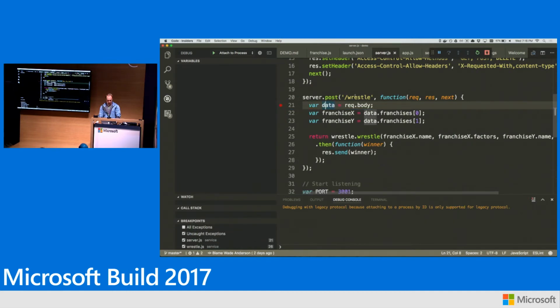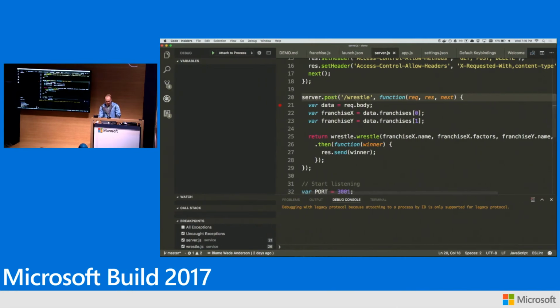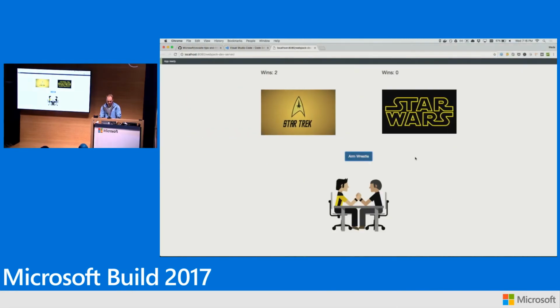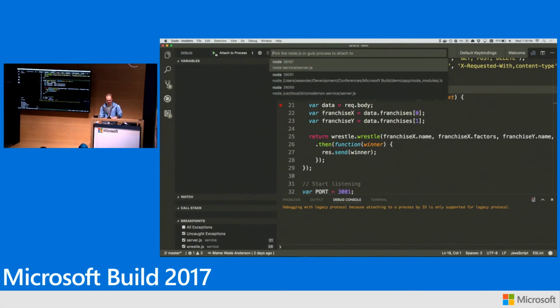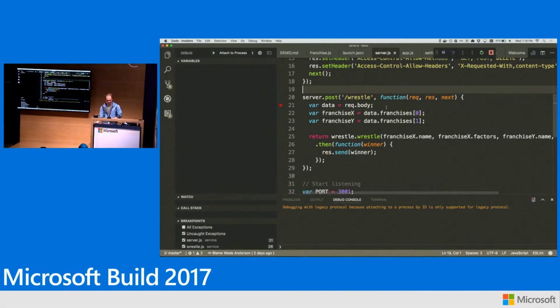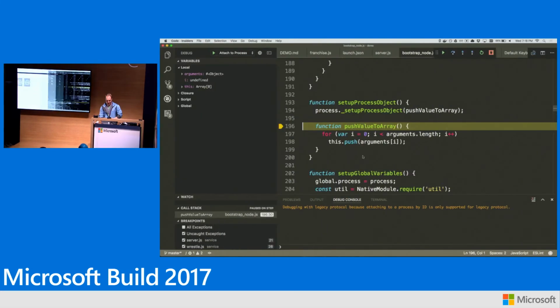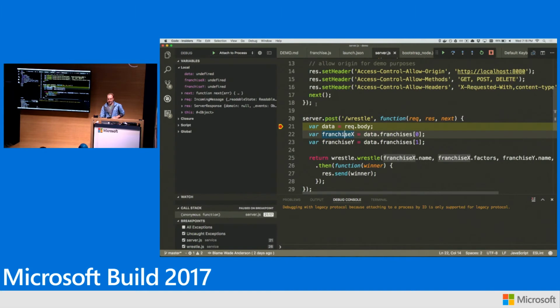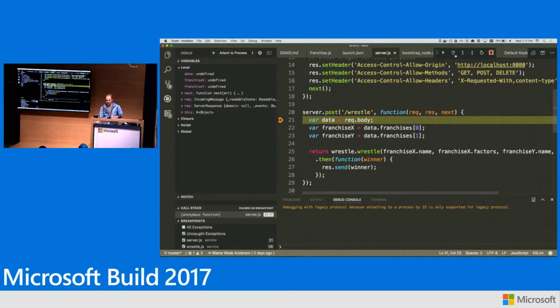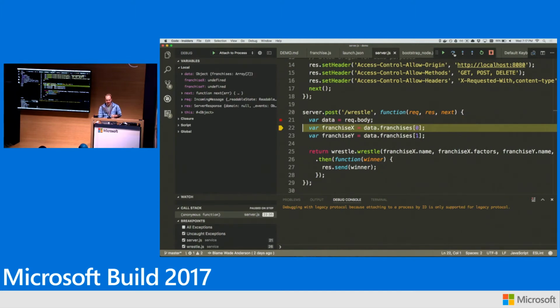Okay. Now we're going to go back over to our app. I disconnected the process. There we go, by saving it. Oh, I must have had a stray one there. Now, okay, so we hit the breakpoint. The process is already running, you attach to the process, you can set a breakpoint and hit that process and try to understand what's going on. So we're trying to get to the bottom of why Star Trek wins every single time.